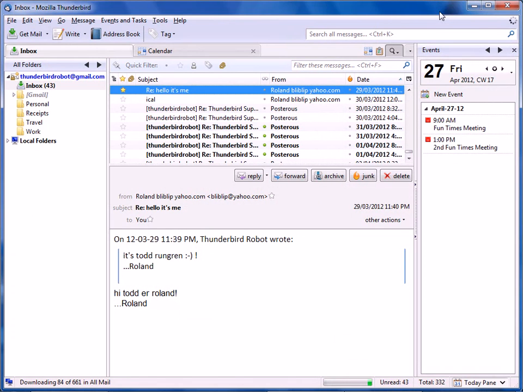Step one is backing up your data. It's not strictly necessary to do this, but we recommend doing this periodically, and especially before you upgrade Thunderbird. To back up your data, copy your Thunderbird profile. The Thunderbird profile contains all of your email, contacts, and settings, and profile is just the name we use for it. So what we recommend for backup is to copy it from its directory to your local drive or onto a backup USB stick or hard drive.